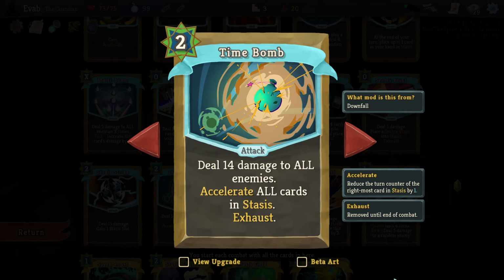I guess the only downside I really have to say is just be careful about when you use it, because you might want the accelerate later. I've noticed that in a couple runs, where using Time Bomb too early was the wrong move. Or saving the Time Bomb for later was the right move. I have made that decision correctly sometimes.